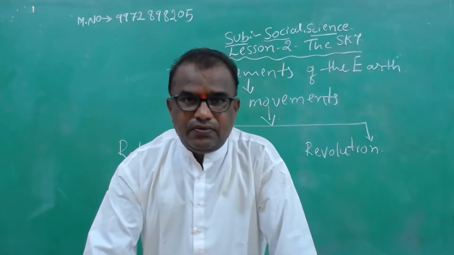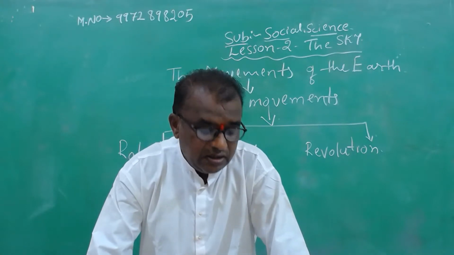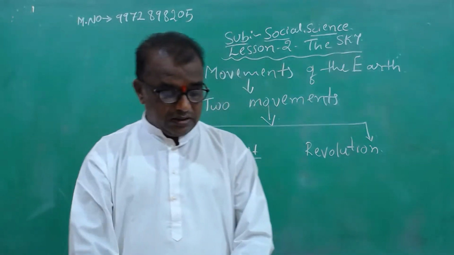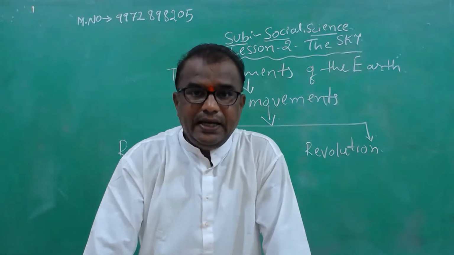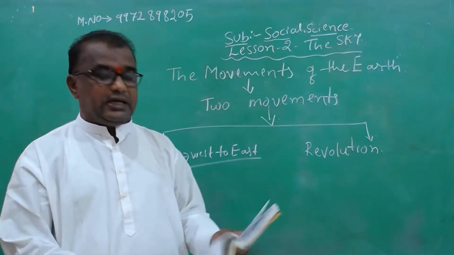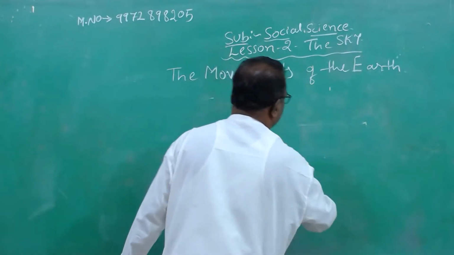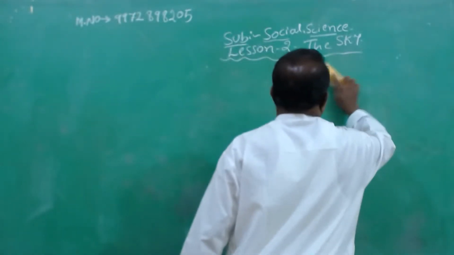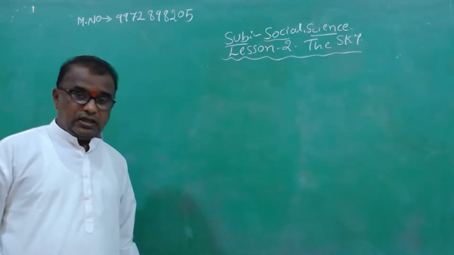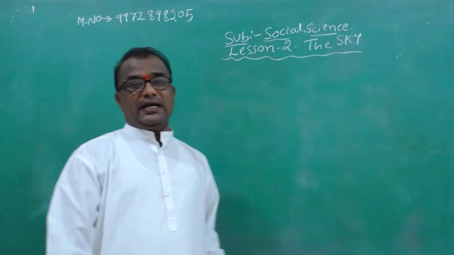Day and night occur from the rotation of the Earth, and the revolution of 365 days is called one year. The revolution of the Earth takes 365 days. Now look at page number 186 about Earth. Earth is marvelous because it is the only planet that has life.